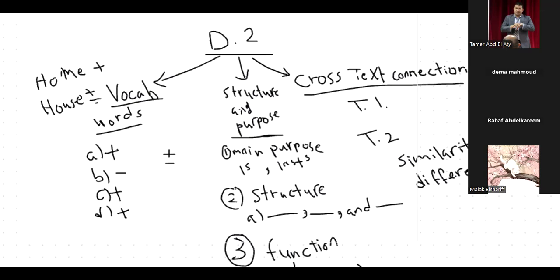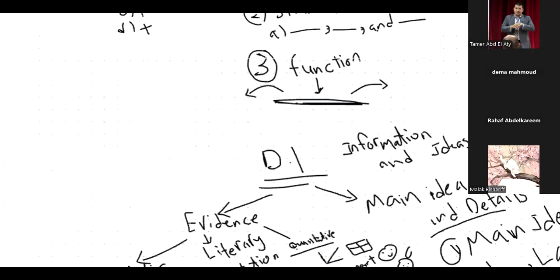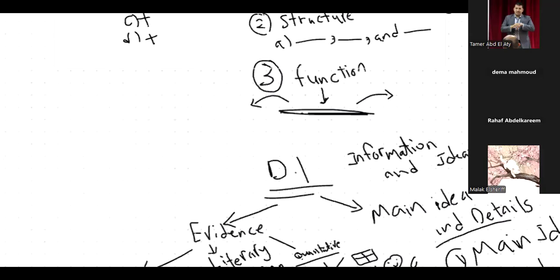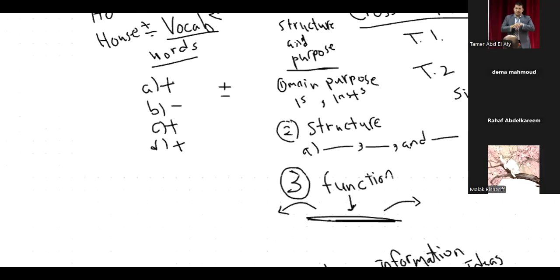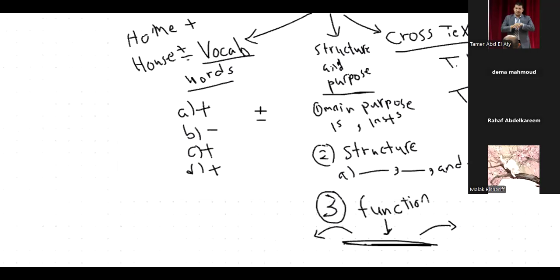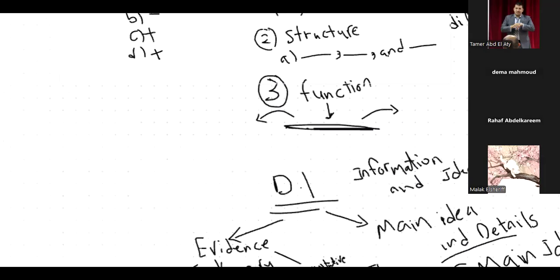That was domain 2. So, Dr. Tamer, are all the questions of the skills going to come in the two modules? No. You may find that in module 1 you don't have cross text connection. In module 2 maybe you're not going to find all three, or you'll find only one of them. So not all the skills and sub-skills are going to be covered in one module, but they're going to be covered in both modules.